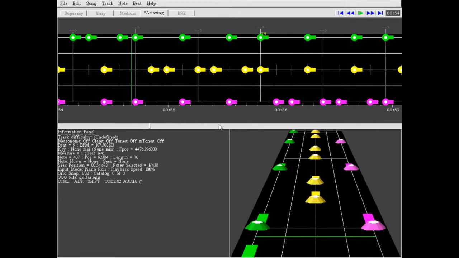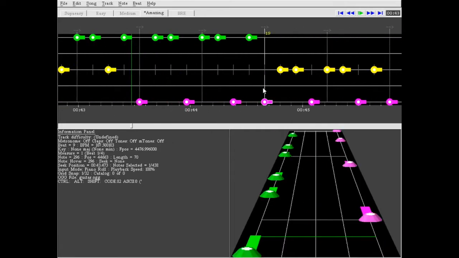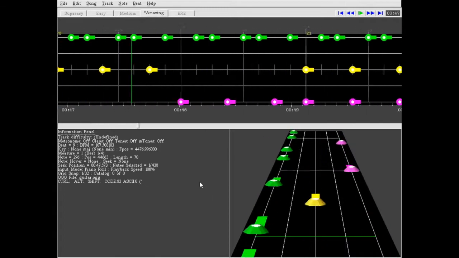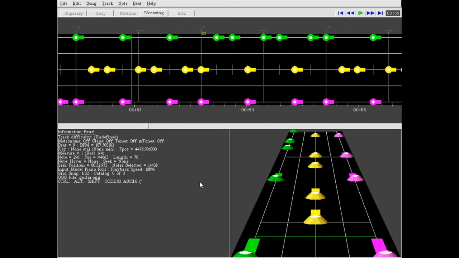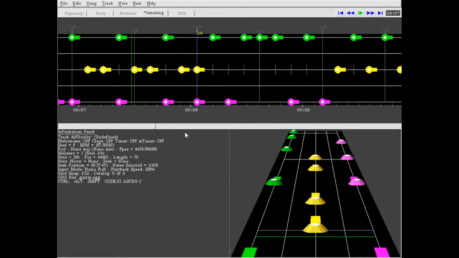Let me just try one thing. No, it's this pattern here.